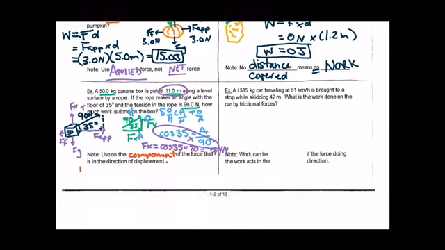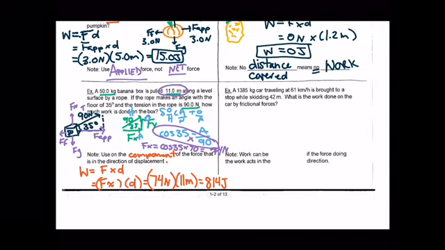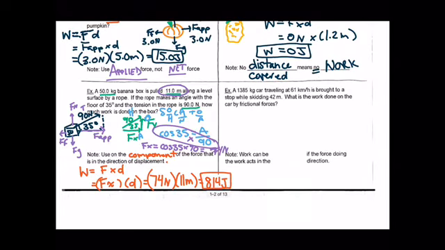So now let's find work. Let's just do this down here. Work is going to be force times distance. And because this is a horizontal force, it's going to be my x component times my distance. So I found that to be 74 newtons times 11 meters. And that turns out to be 814 joules. So we had to use the angle of the rope to find the applied force for horizontal, times it by the distance of it being moved, and then it gave us the work.